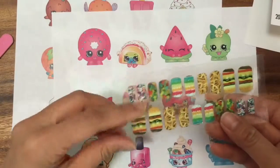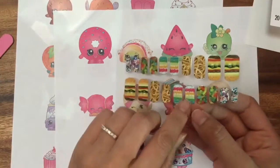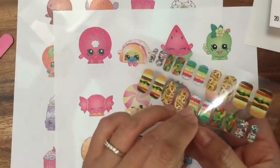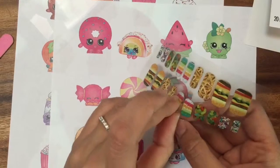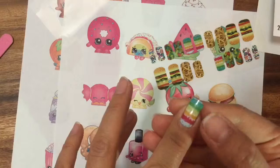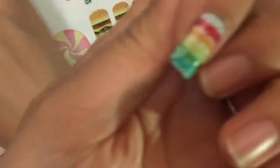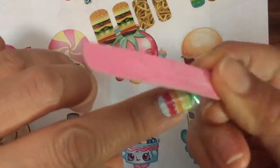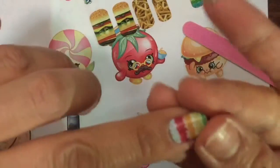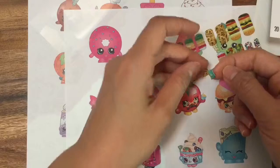Let's try to put one of these on our nails. I definitely want to put this one on my nail and I just have to see which one fits. I'll probably use the bigger one here. So I stuck it on and now I'm just going to take my little file here and file out the excess like that. Oh my goodness, look at how cute that is — that looks like a little cake.